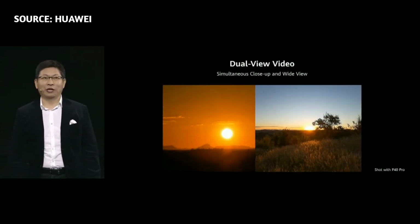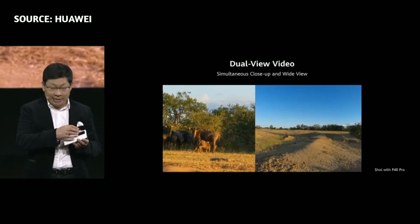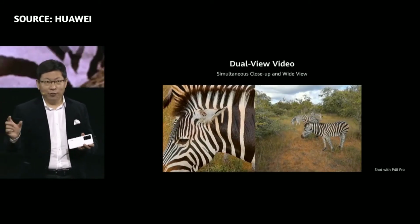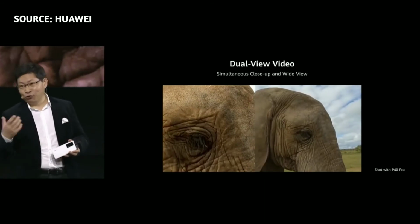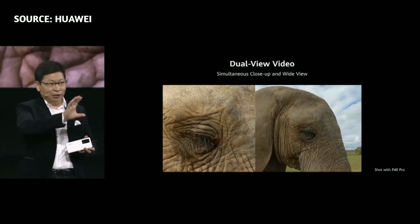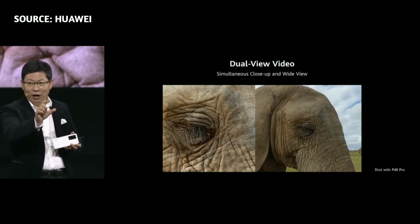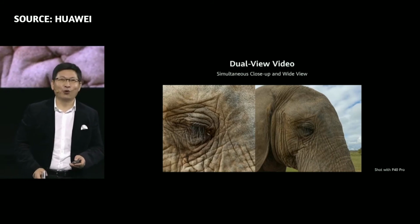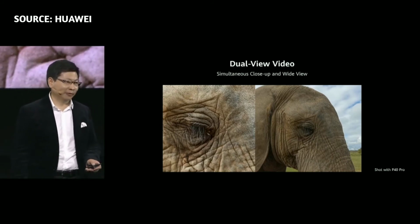We have dual view video capability. With a dual camera lens, one lens for the wide angle to see the whole scenario. Another lens can zoom in and see the detail. When you watch football, one lens can take the whole football match. Another one can get close to one player. It's amazing, you can take a dual view video, simultaneous close up and wide view together.